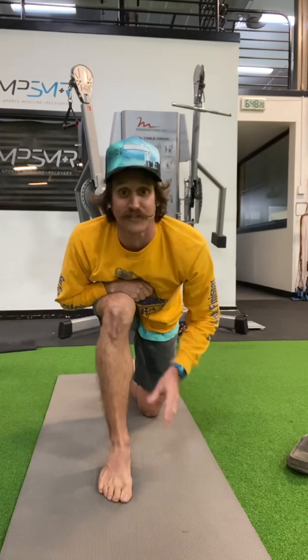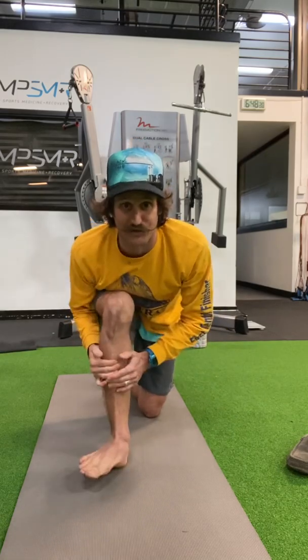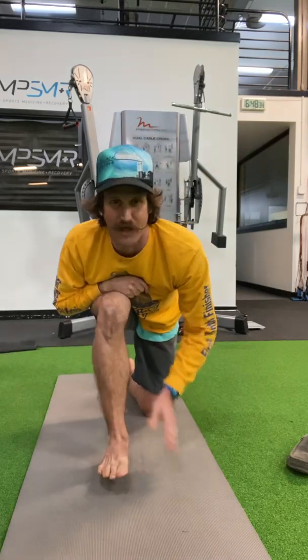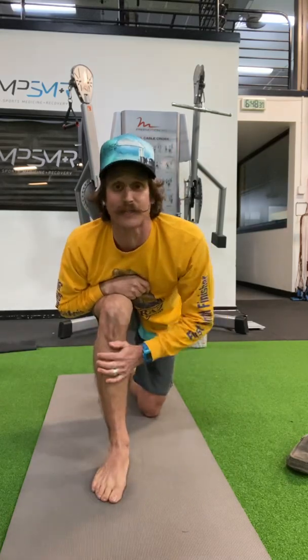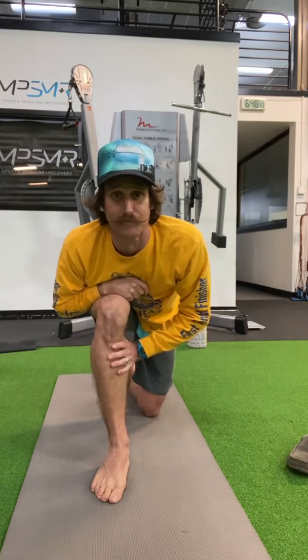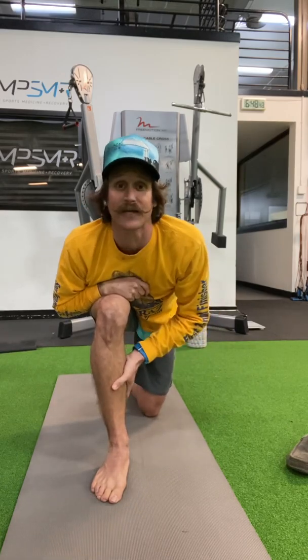Again, most of us tend to walk with an externally rotated shin bone like this, and those feet out like the duck. So most likely you'll have to work on the internal. But again, talk to someone that knows what they're talking about to help guide you through that. If you have questions, shoot me a message and I can give you some guidance on that.